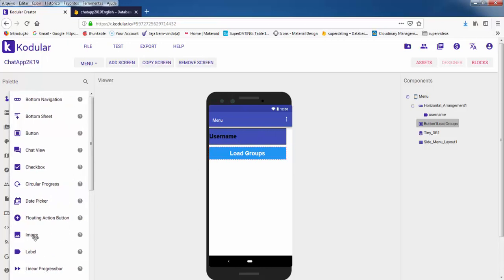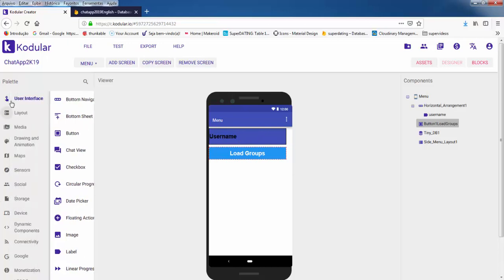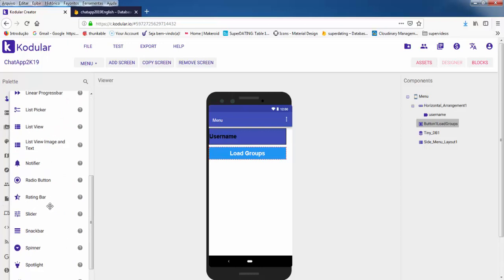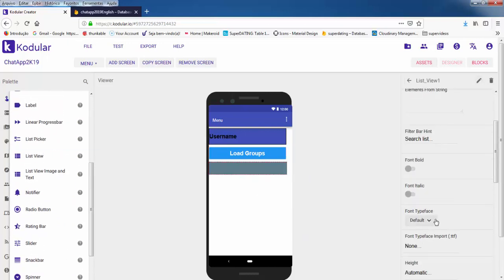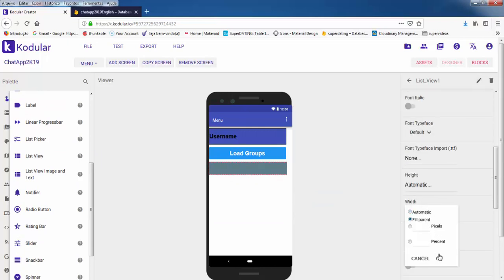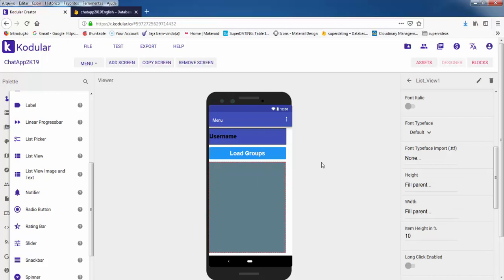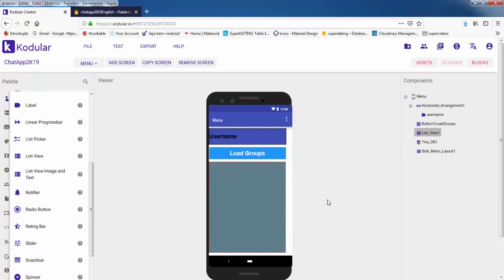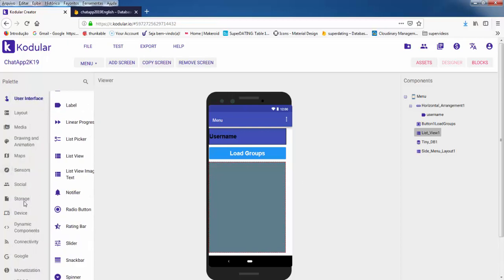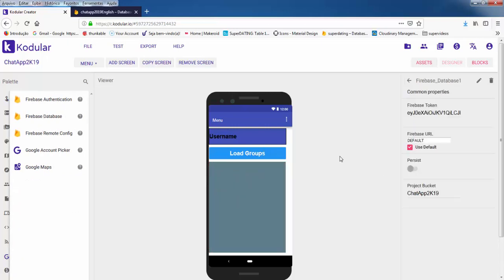We're gonna have list view. So the list view width fill parent and height fill parent. And finally, the Firebase component.